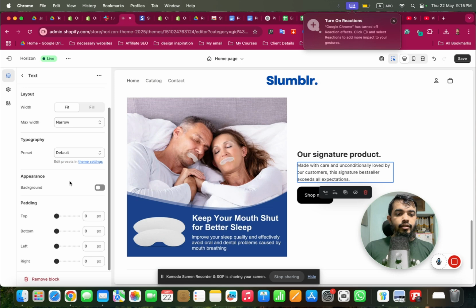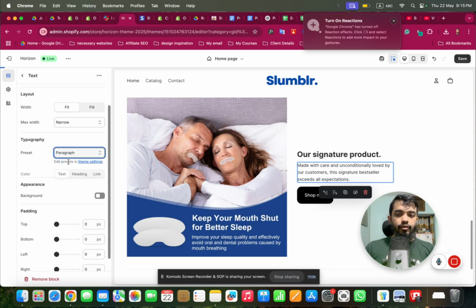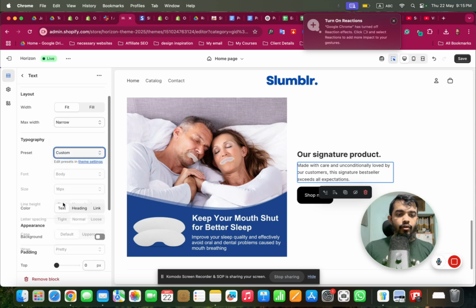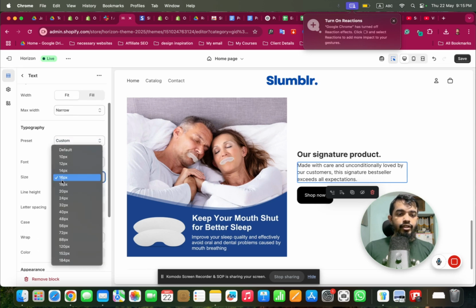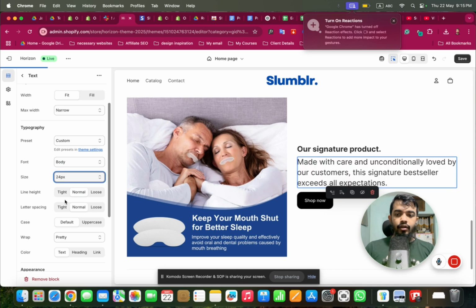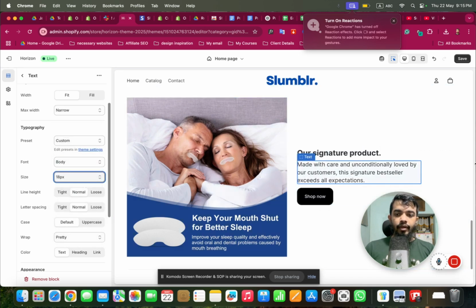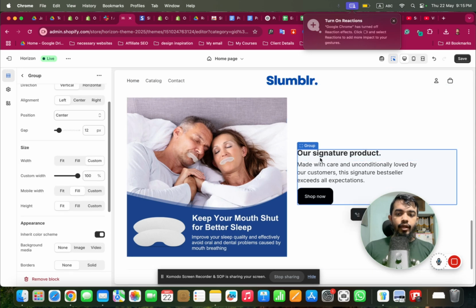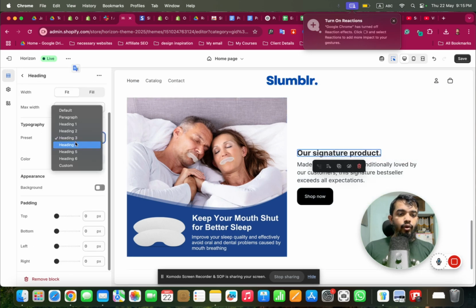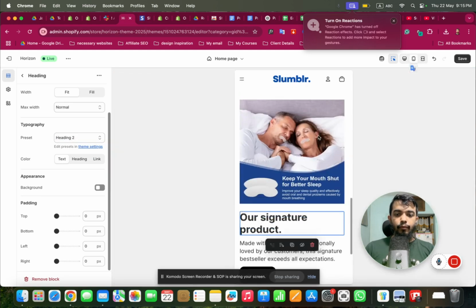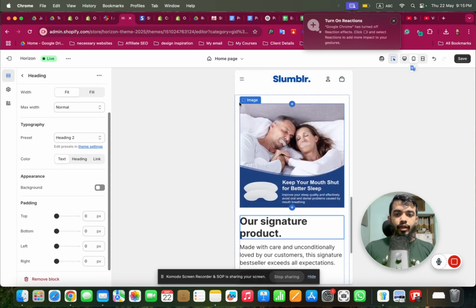You can customize the font size however you want. You can go on custom, and then change the font size how you want it to be changed. As you can see, there is a lot of flexibility given for the headline as well. You can click on the headline and go with headline 2 maybe, so it is something larger for you. So if we go to the mobile version, this is how the mobile actually looks.